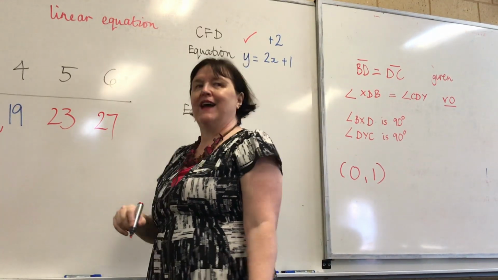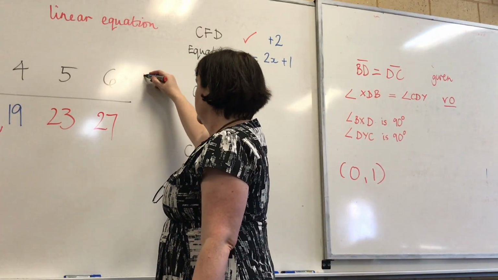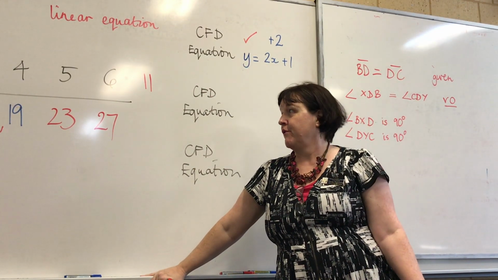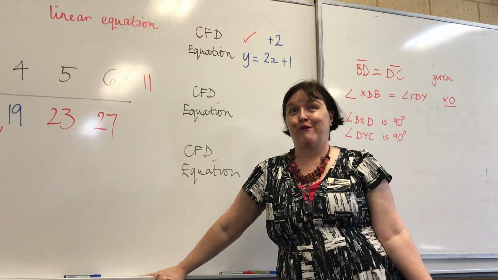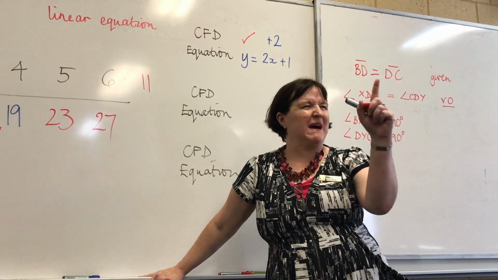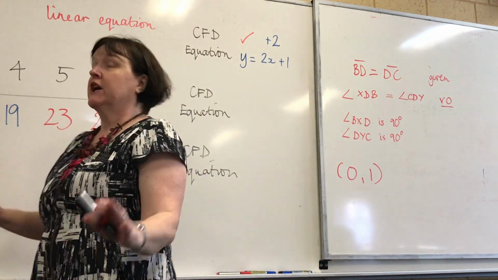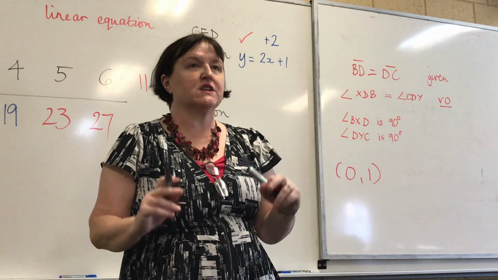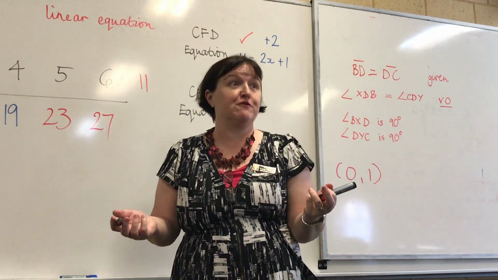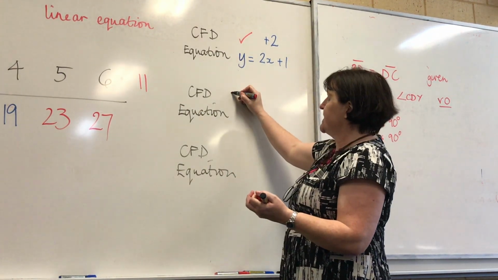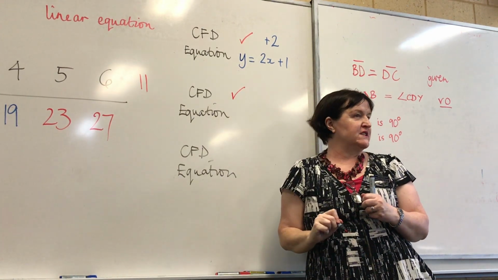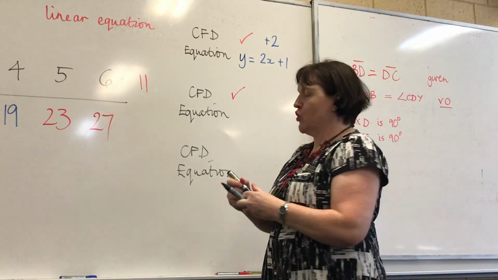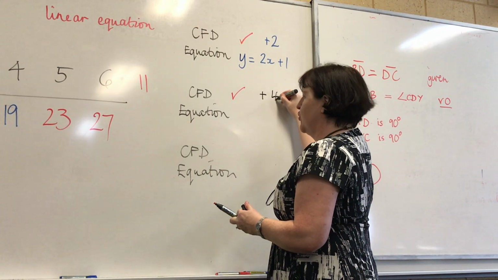27. Okay, let's give you a bit of a challenge. What will the y coordinate be when x is 11? Well, let's come back to that, shall we? First things first. Constant first difference, first things first. Do we have a constant first difference? Yes, we do, don't we? So our second table of values, we do have a constant first difference. What is it? Adding 4, positive 4, well done.